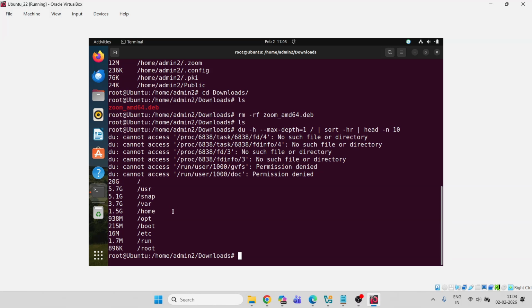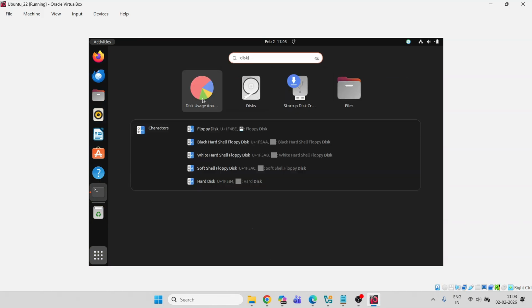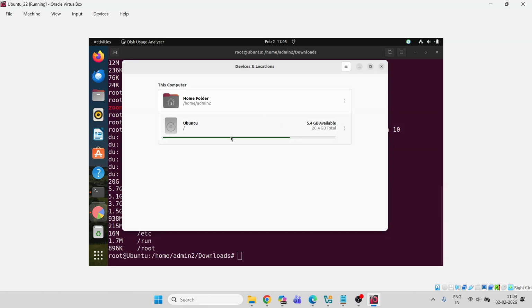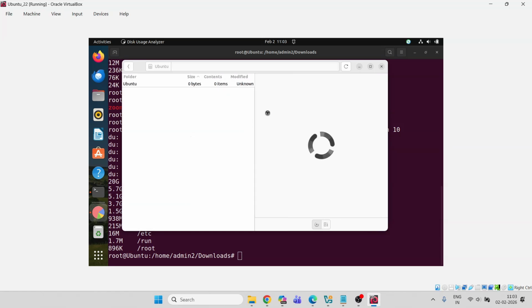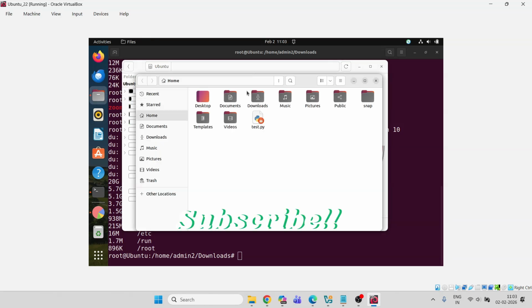One thing I can also show you here is, if you do not have much understanding of terminal commands, you can simply go to search mode and type disk, and in Ubuntu this is the best facility. You can simply come here and click on root, and it will analyze and show you everything here. It means where the data is mostly consumed. So you can simply find out and delete. And to delete, you can just open the file explorer and go there from here only.